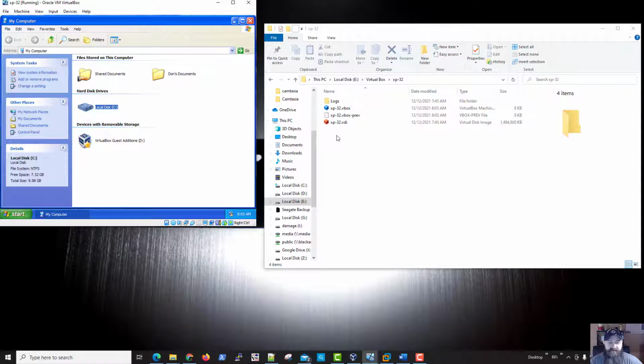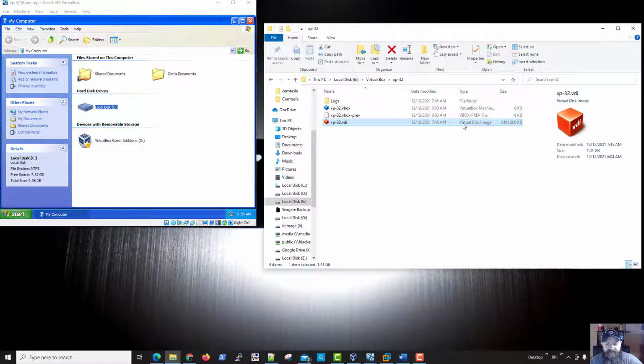It's just, in reality, this collection of files. This C drive over here is this file right here, virtual disk image. Excuse me a second. So the VMware Workstation or the Oracle VirtualBox translates these files into this usable computer.